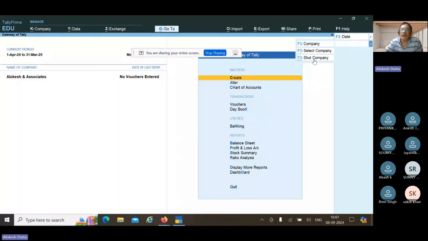So it is not necessary to start a new company after year end. You can continue with the entries. But one thing to keep in mind: while you create reports, that means profit and loss, balance sheet, and any other annexure or day book, you have to give the period. Here also, as it is education mode, I cannot give the period.